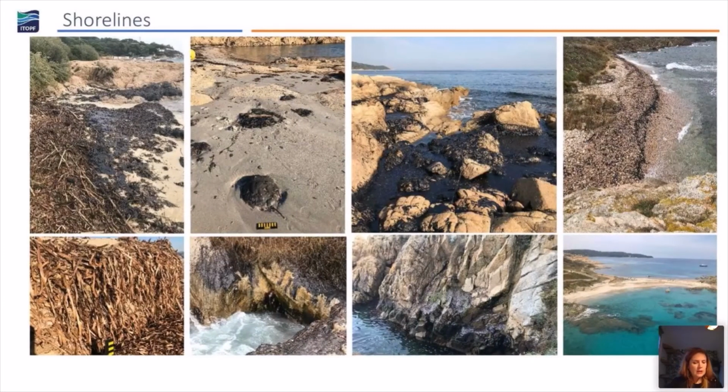So here's a summary of the different types of substrate that were impacted. The beaches with starballs and patties, but also oil debris, oily wood, oiled Posidonia, buried oil as well. And on the rocky shore, we had some oil pools, projection on cliff. So quite a wide variety of substrate. And I think you have seen in the last two presentations that this would dictate very different cleaning techniques to adopt.